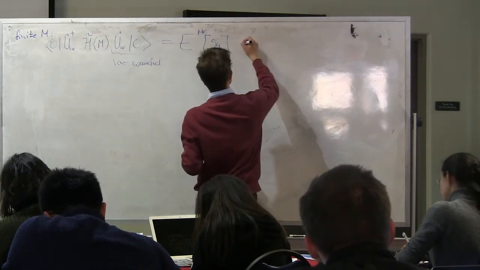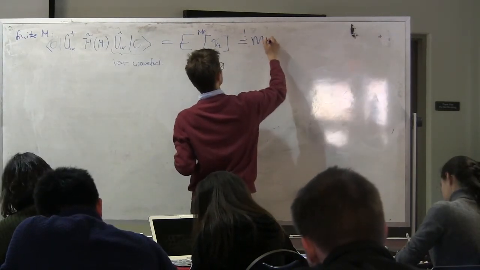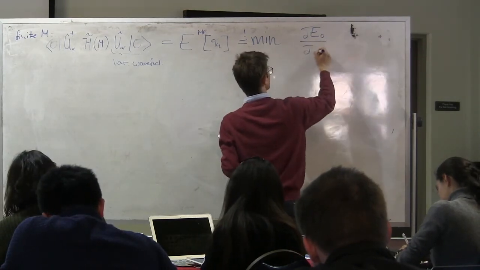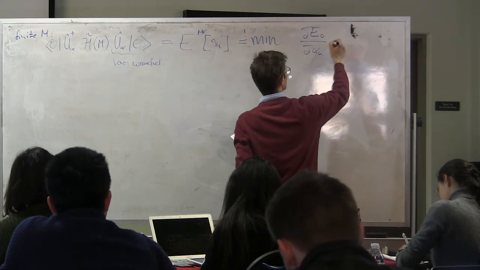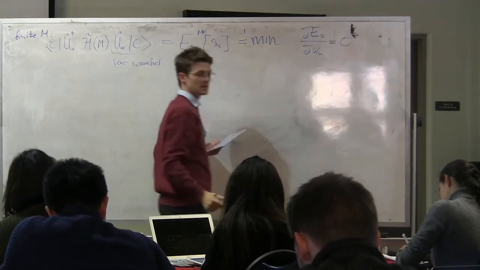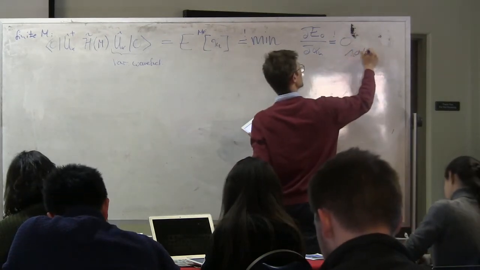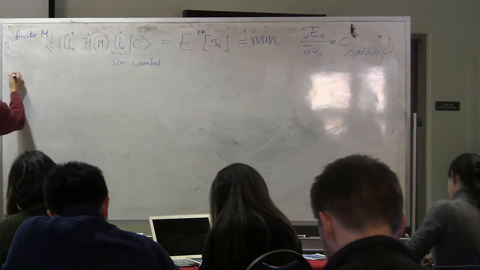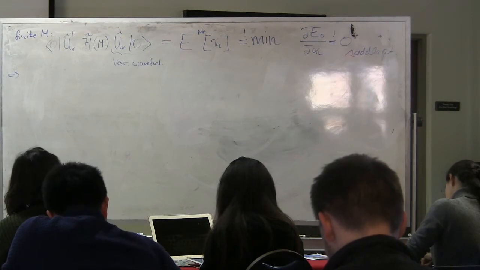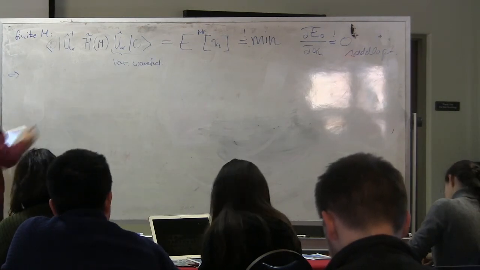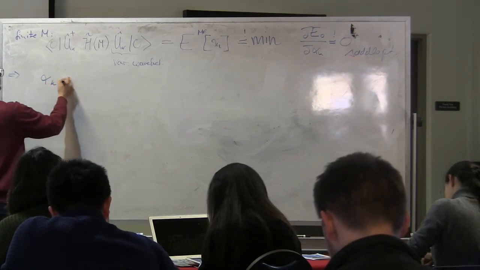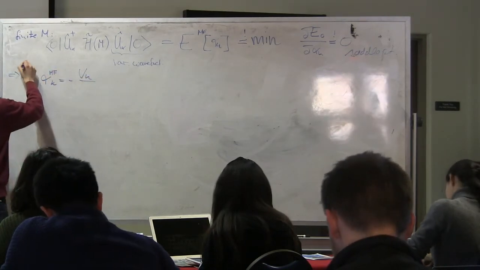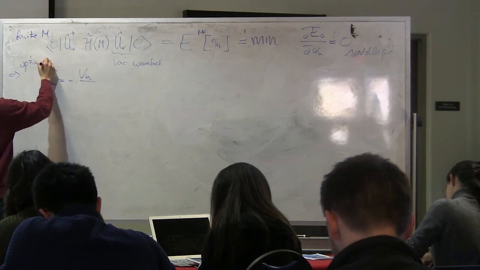And now what we're going to do is we're going to minimize this guy. And the way to do that is we just calculate this variation, delta E naught over delta alpha k, for all these alpha k's, and say it's 0, so that's the saddle point condition. And, okay, again, I'm not going through the details. It's actually not a difficult calculation at all. I just want to give you an idea how to solve this, and what you're going to find is actually that the alpha k, the optimal mean field ones, will look like this.